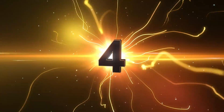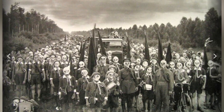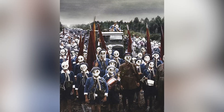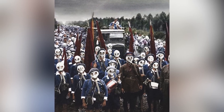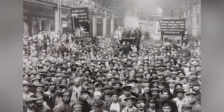In our number 4 spot today we have the Pioneer's Defense. This photo is known as the Pioneer's Defense and it looks incredibly creepy. This photo comes from 1937 and was taken by Russian photographer Viktor Bula in the Leningrad area, now known as St. Petersburg, the second largest city in Russia. The people in this photo were part of a group that was the 1930s Russian equivalent of our Boy Scouts, called the Young Pioneers.